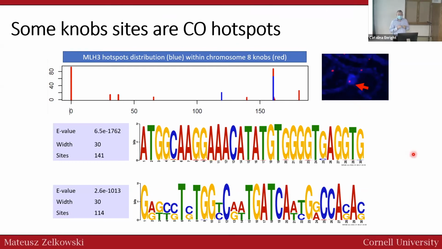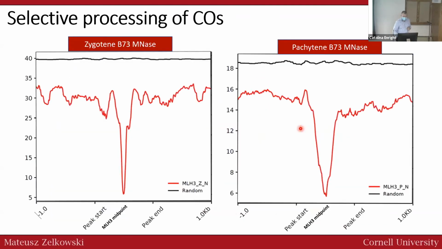And this was surprising for us, because from previous studies we know crossovers do not like methylation and do not like heterochromatin. However, 25% of the total peaks came from the knob sites. But not all of them. You can see on chromosome 8 the map of the repeats, where the red marks the repeats and the blue marks the hits from MLH3. We are still on the way to analyze this.